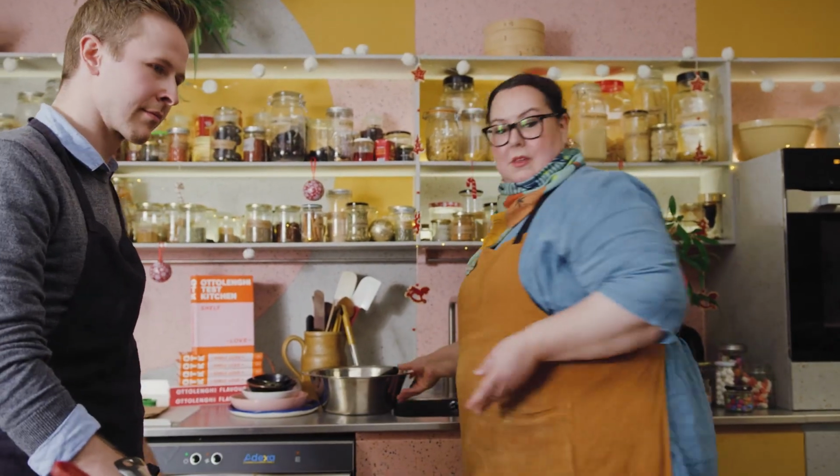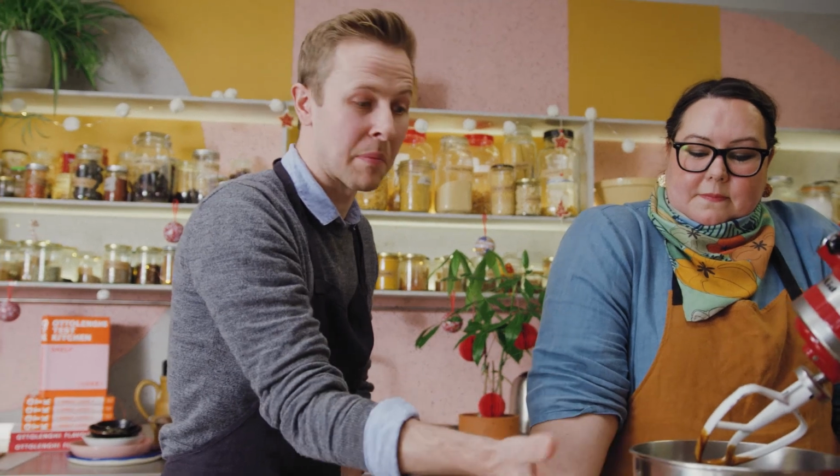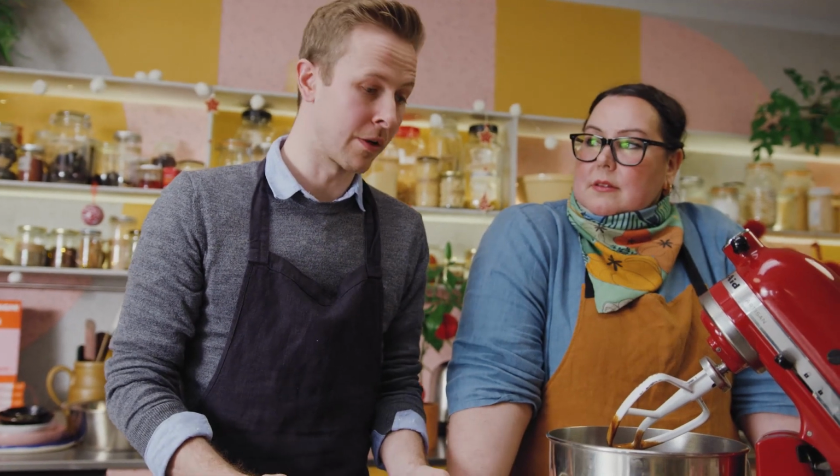But in true fashion, we have one that we made yesterday. So Jens, do you want to say what happens next? So now we cool this down overnight, and basically it's very easy. We're just gonna take our plain flour and we're just gonna add this into our syrup, and that's it. And then we give it a good mix, not too long.